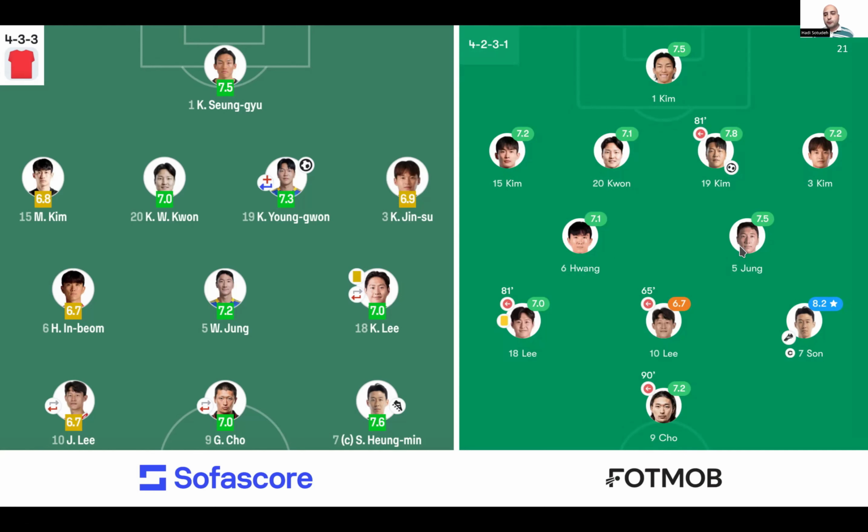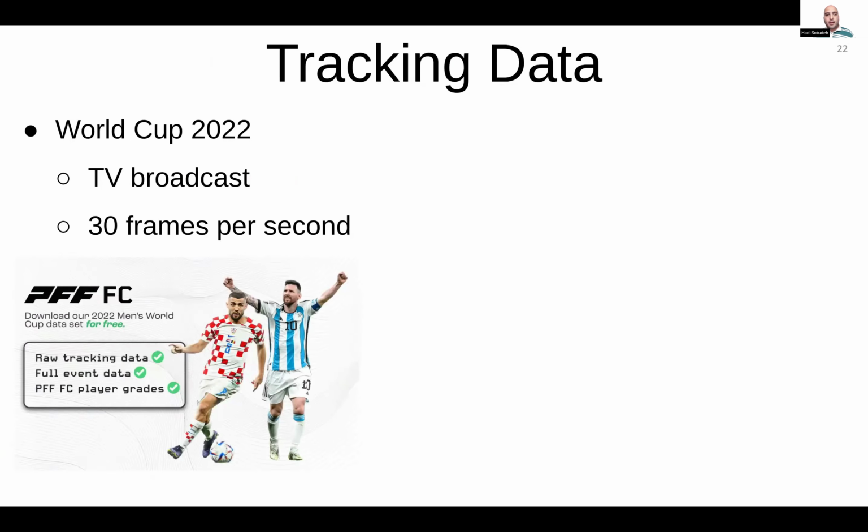Now the question is what was the formation for South Korea, given that depending on the source it can be different, and we want to use tracking data to infer that. So we are going to use the tracking data from the World Cup TV broadcast, at 30 frames per second.